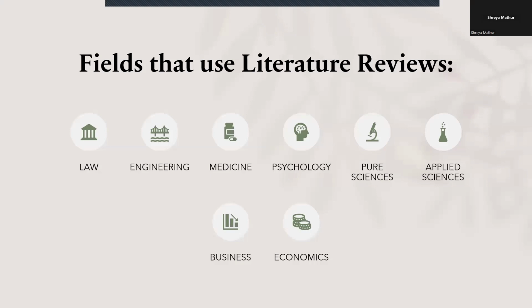Okay, these are the fields, right? It's extremely vast. A lot of these literature reviews, specifically systematic reviews, are reviewed in Congress, and doctors use them because doctors don't have time to read the thousands of published articles that come out every second, so they have to read systematic reviews and meta-analyses to give them an overview of what's going on in their specific field, right? And these are all the fields that use it. It's quite expansive, so it's really important for almost every field.